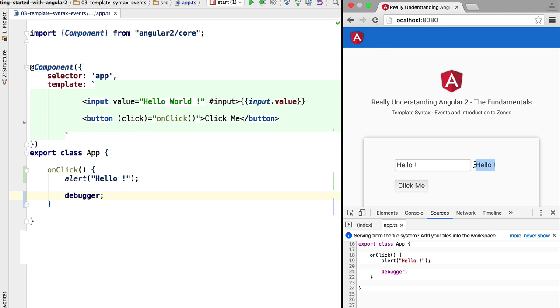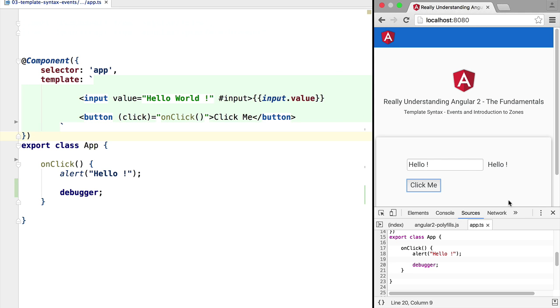Let's go back to our example. Now we can understand much better what was going on here. Initially, we only had the input and a message. There was nothing that could have triggered the change detection mechanism of Angular. There was no event handler, there was no AJAX callback, there was no trigger. Once we added the button, we had a trigger for the change detection mechanism. So that's why the message was being updated at that moment. Let's now see how we can use events, properties, and references together with other mechanisms to create Angular 2 components.